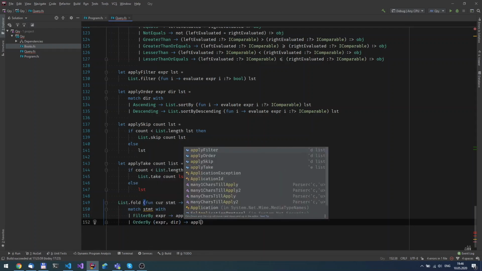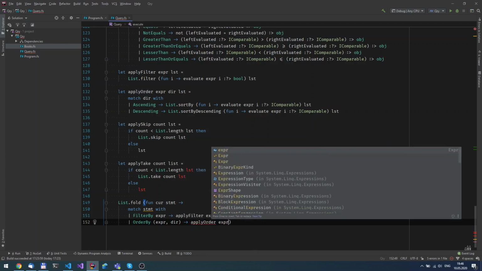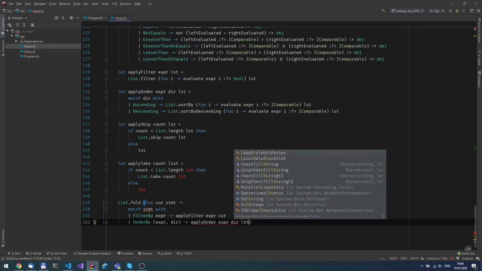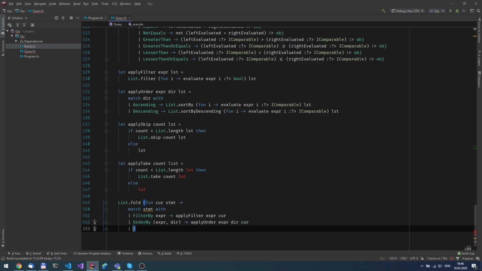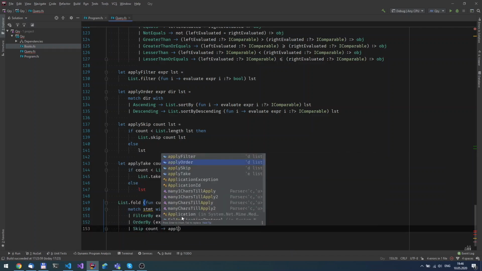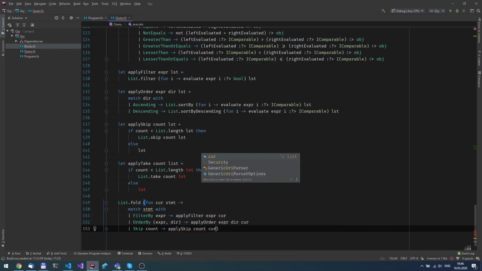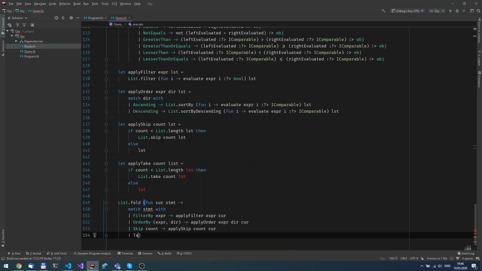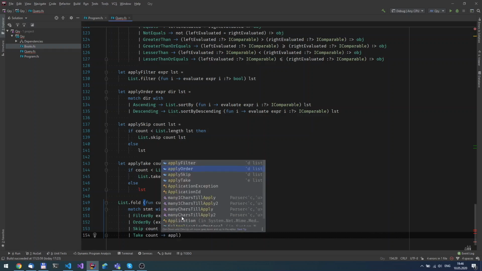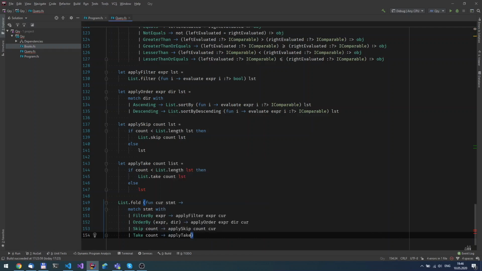So apply order expression direction list. So in this case, it's current again. Then skip count, apply skip count current, and then take count, apply take count current. And I just realized I made a small mistake here, so let's correct that.